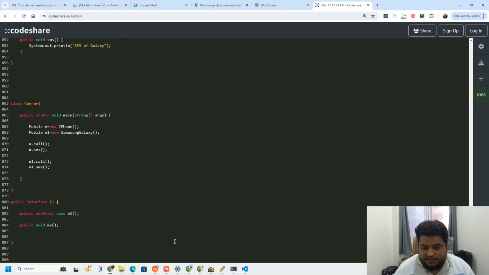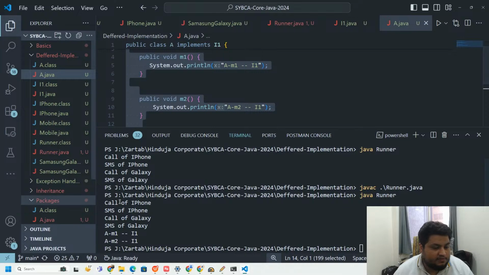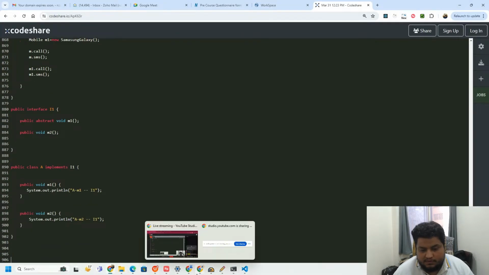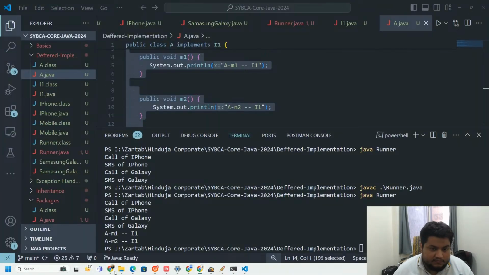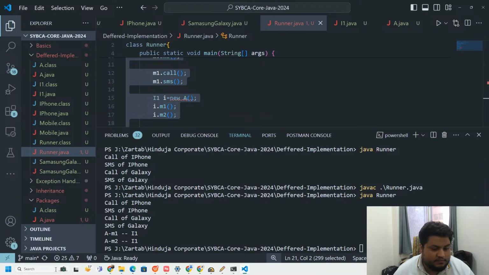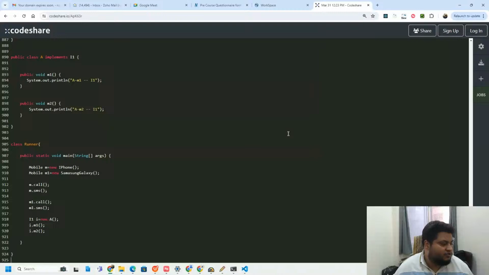So this is my interface I1. This is my class A. And where is that other thing? Yeah, we have to update the runner as well. Yeah, updated on the code share, same link. Let me know once you copy and work with it.